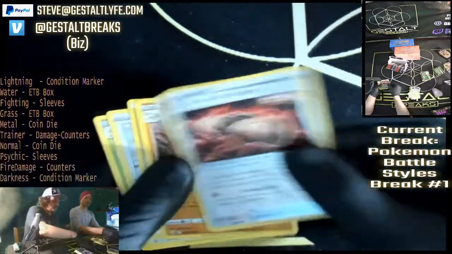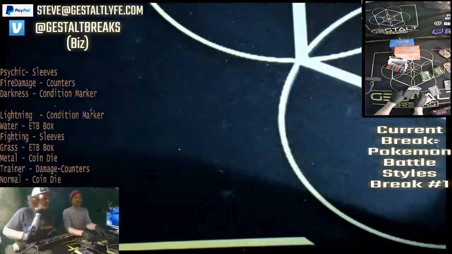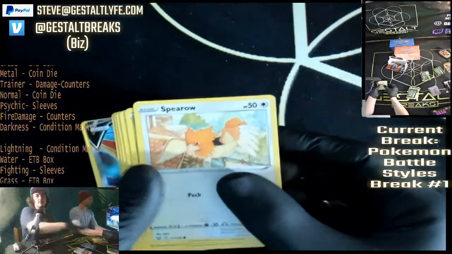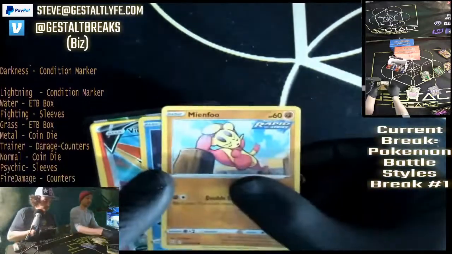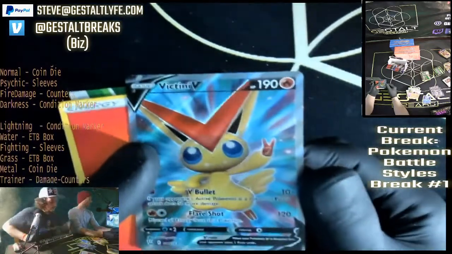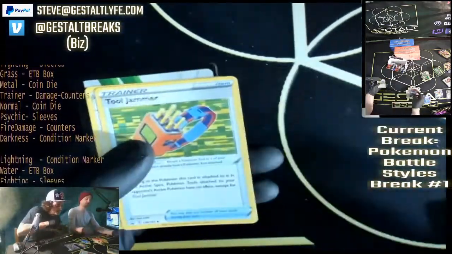Reverse holo item card. Scroll of Scorn. Another primate. Weepinbell. Luxio. Another Fomantis. Reverse holo Frillish for the water. And a Victini. Victini V for the fire. Whoever got the fire, that's a pretty cool card. We got 190 with the Flare Shot and a V-Bullet. Victini V full art. Alright, fire.